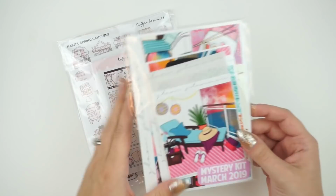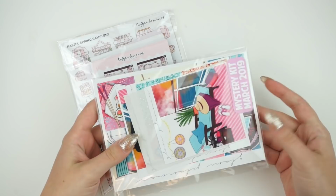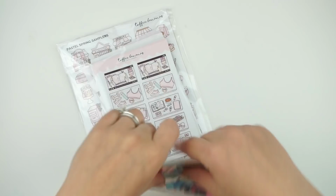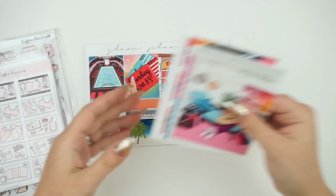I think I actually have two things being delivered today, and I'm like, should I wait? And I'm like, nah, now sounds like a good time. So this is the March mystery kit from Glam Planner. I think I mentioned last time, I usually know what the theme is prior to getting it just because I am friends with Ellen. She usually tells me what the themes are.